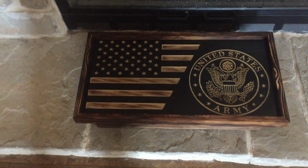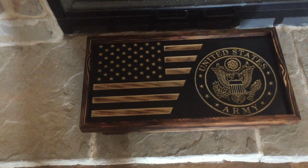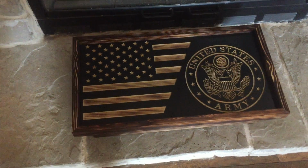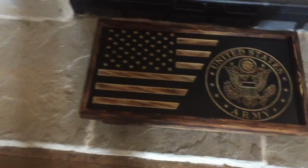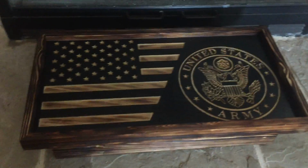All right, so a lot of you have asked for hidden compartment flags, and so I came out with two different versions, and this is the first version I completed. This is the Judge series, and so I finished this for a customer, and he wanted to add the trim to this.